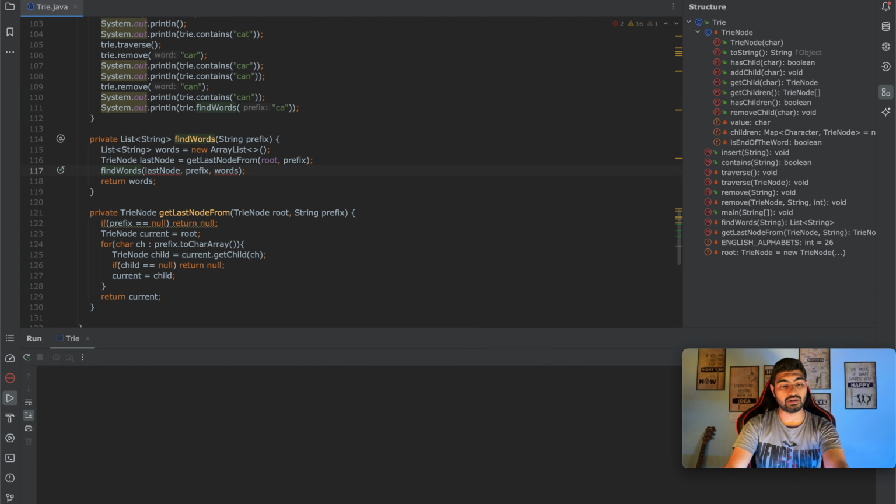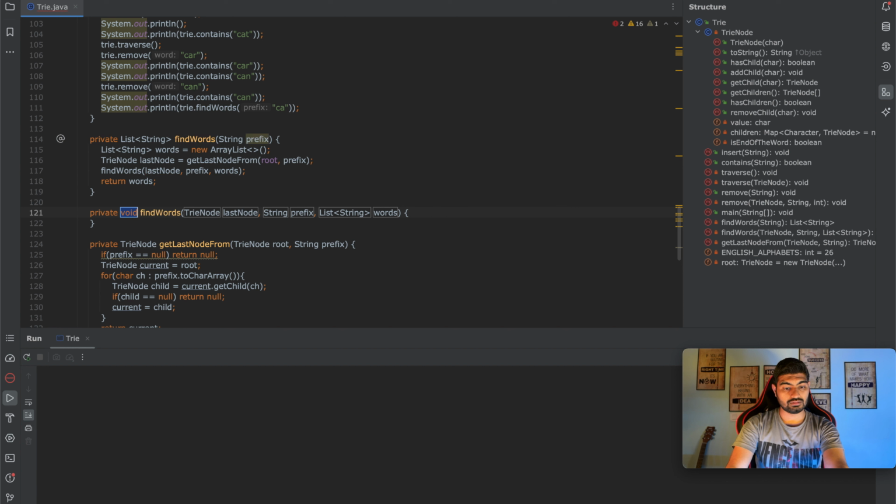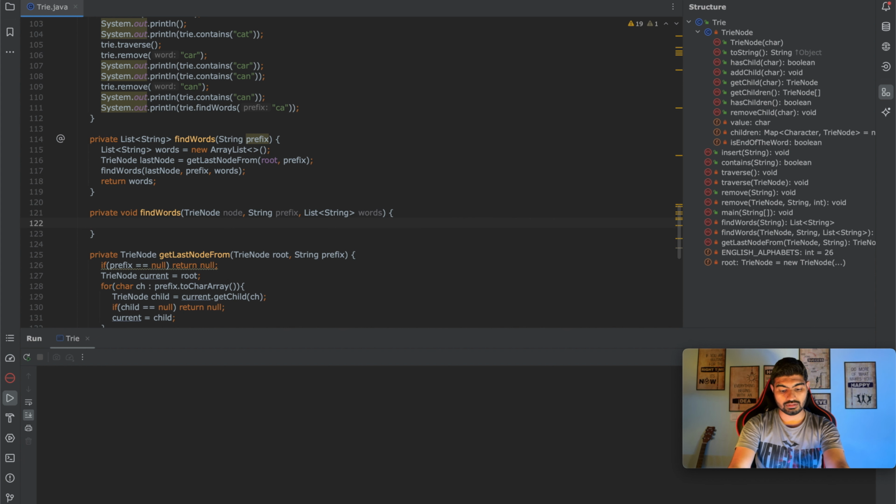Now let's implement our findWords method. What do we need here? Node, prefix and words. So if node dot isEndOfWord, basically this is the flag that we are using to mark the word as complete.